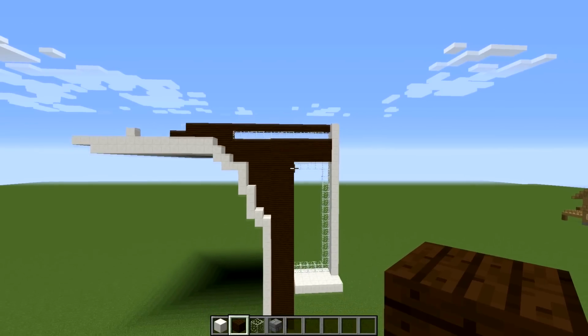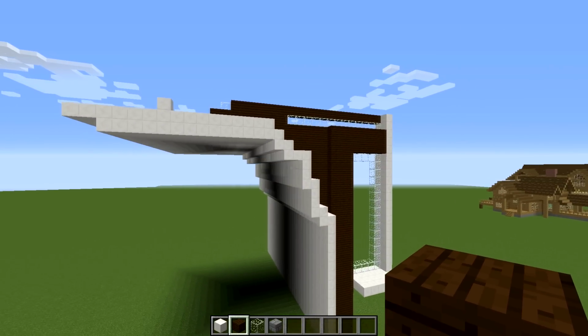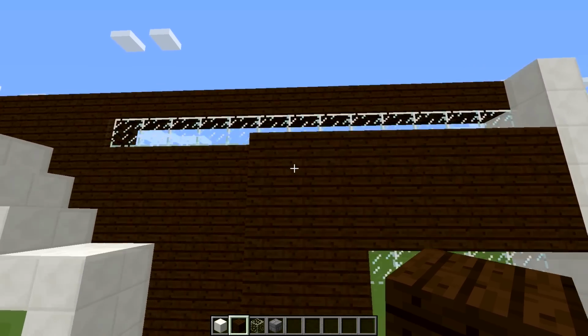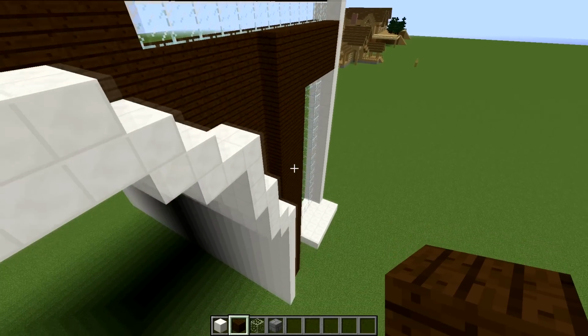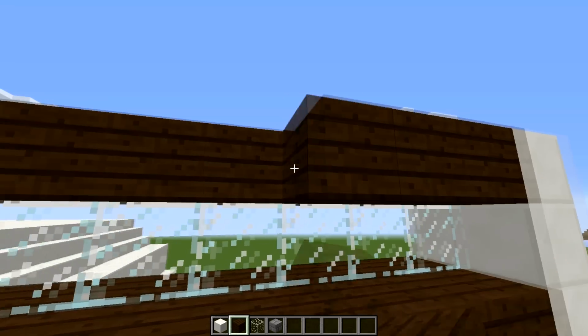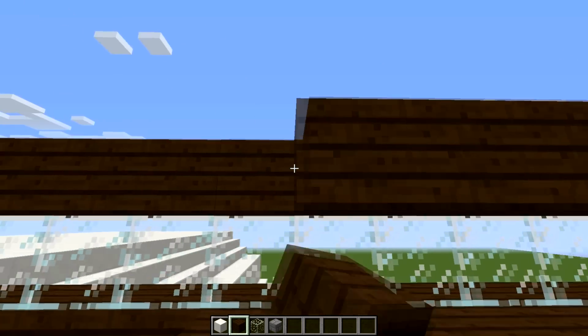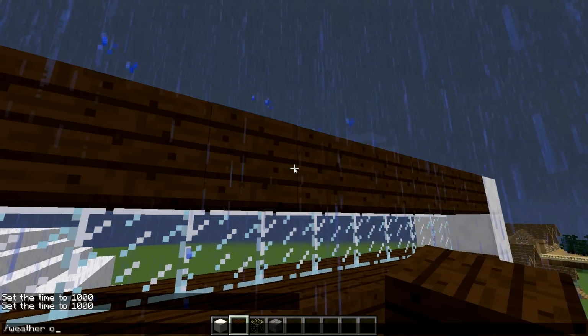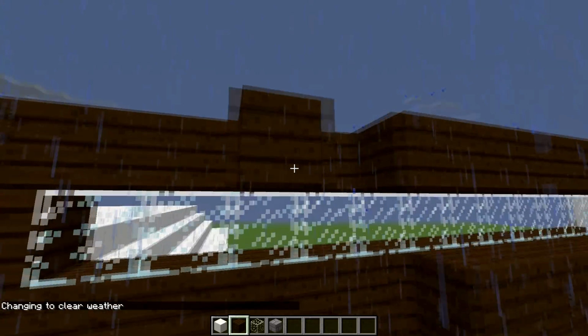So yeah, there it is right there, and it looks a little staggered. Oh yeah, because we're just going to, I don't know, that looks kind of good actually. We'll see. Actually, no, we're just going to do this. So just create another whole layer, basically. Oh no, not weather. We're going to clear that weather out real quick.